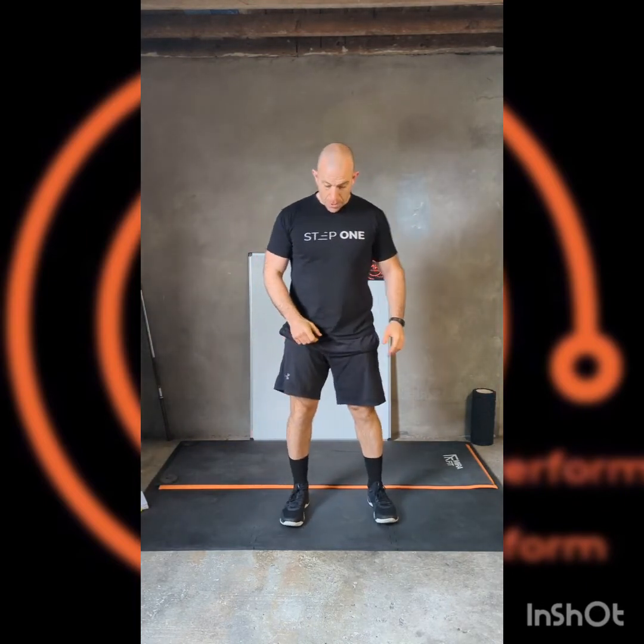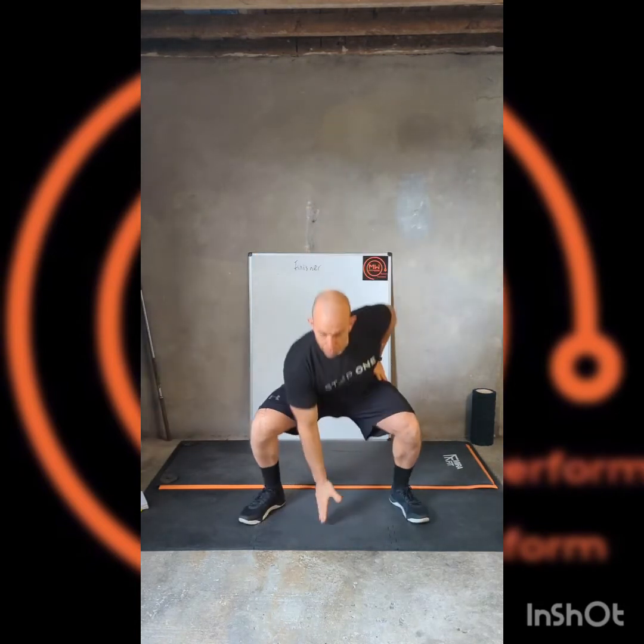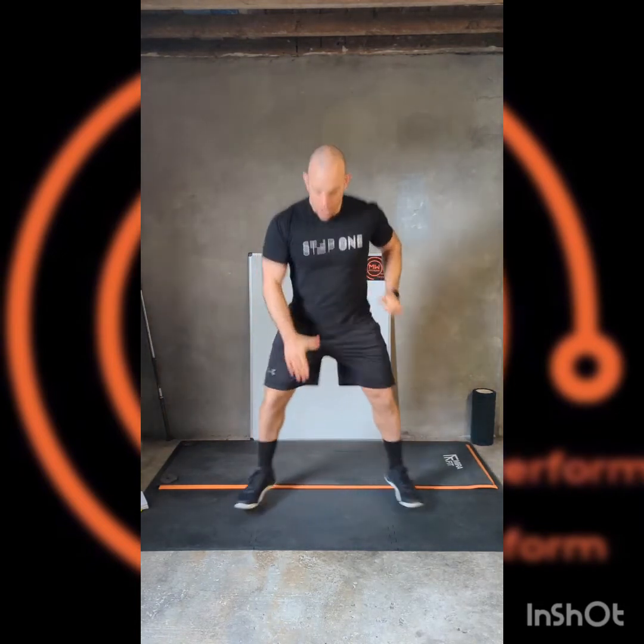Squat jacks, so we're popping in and out, reaching down. You don't have to reach all the way to the floor, but just keep it dynamic, keep it moving.